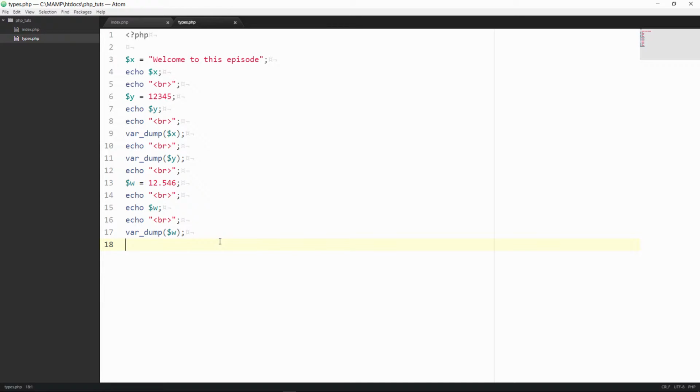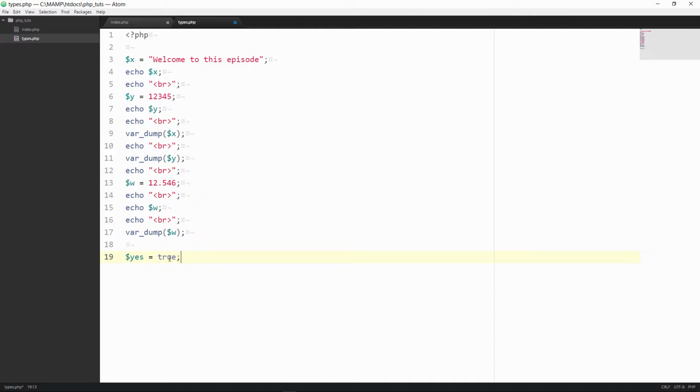So, for instance, let's create another variable, and we're going to call this one yes, right? We could use a more descriptive name. We're going to assign it the value of true.